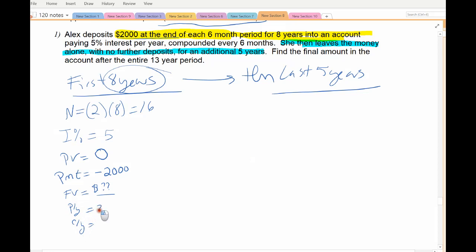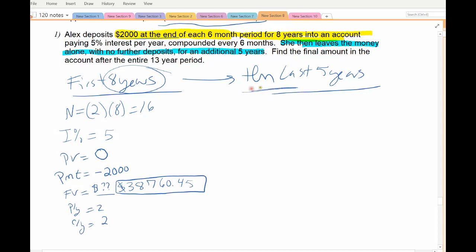All right, those are both 2's, right? Because our compounding period is 2, our payment period is 2. And so we're solving for this first. So you plug it in, carefully making sure that you type it in. And you get, at the end of 8 years, she's accumulated $38,760.45 in change. All right. And so this is going to become a part of the second answer, the second piece, to get to my answer.